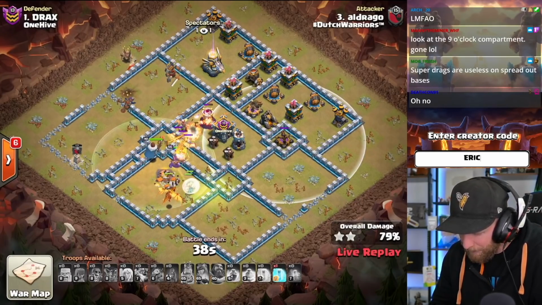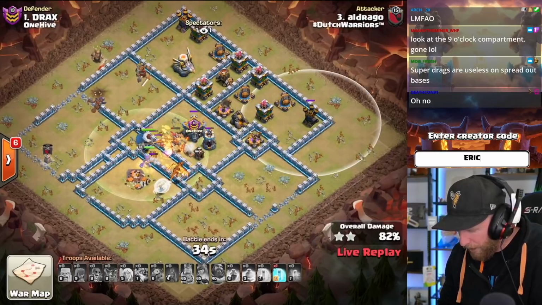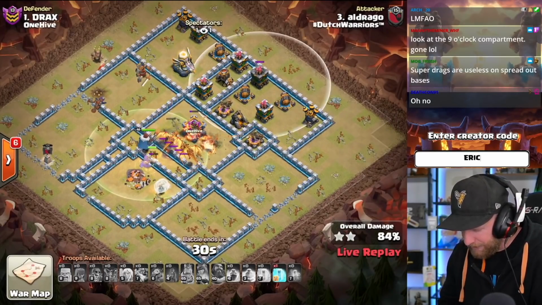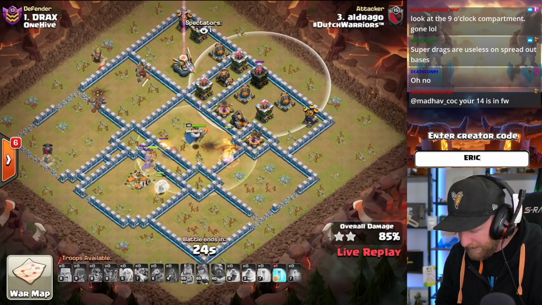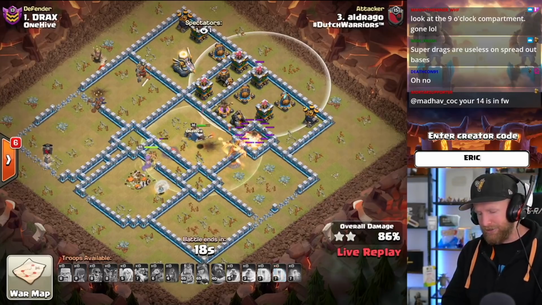Because he probably should have put the dragons right onto this air defense while the queen was working, and he's getting the cross tank in the middle. The king could have been taking the arch towers on the outside, and that probably would have worked out much, much better, and ultimately protected the queen from the defenses in the middle compartment. Yeah, it's going to be a defense. Nice try. All right.